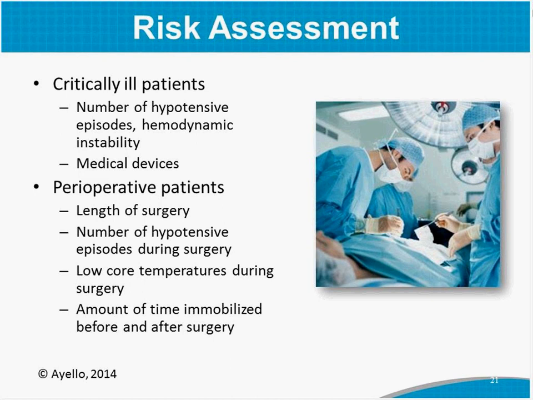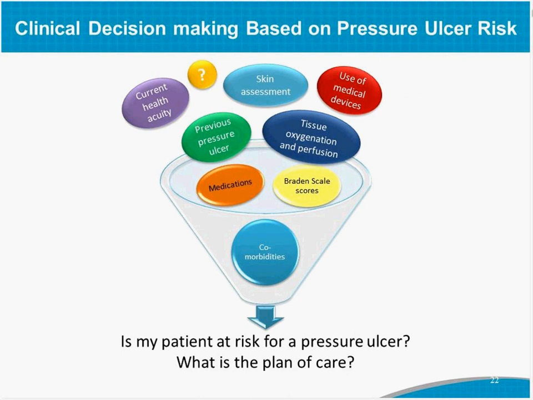In one study that I was involved with at New York University, which was published in JWOCN in 2011, with Delmore as the first author, we dropped hospital-acquired pressure ulcer rates in surgical patients from 7.3% to 1.3% by putting an armband on the patient to alert staff that their OR time had been greater than 4 hours and that they had been in a prone position, and that more frequent skin assessment was needed.